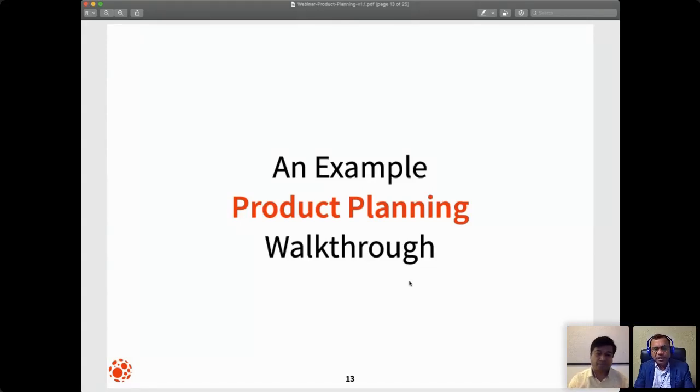We're going to build an example. We're not going to build a whole product in the next 5-10 minutes, but we're going to attempt to show how you would approach it. Hopefully this example helps whether you're beginning a brand new product with a clean sheet, or you've been brought into an ongoing train and asked, by the way, where is my product plan? It doesn't matter. Hopefully we'll cover both very briefly.